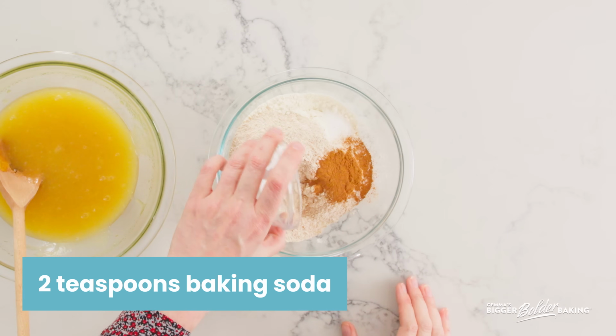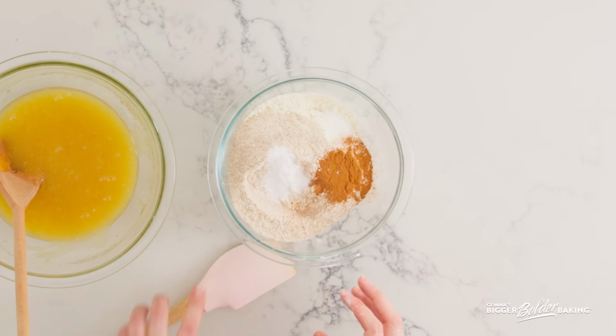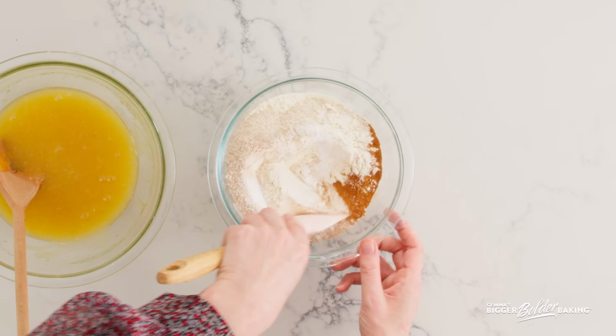Now, some of my favorite cookie doughs, my triple chocolate cookie dough, my internet's best chocolate chip cookie, all of those that have a lovely crinkle on top and are gooey in the middle, are done with baking powder and not baking soda. Baking powder gives you a lovely gooey cookie and it gives you the really nice crinkles on top also. So it doesn't make a cakey cookie, it makes a gooey cookie, and that's what I love. Now you just want to mix those ingredients together.